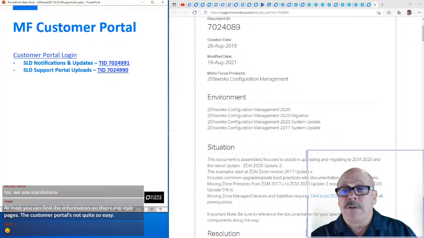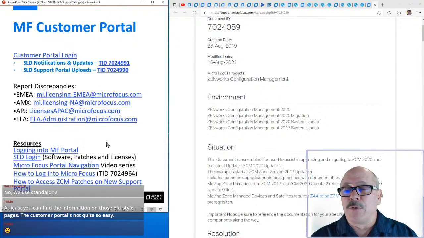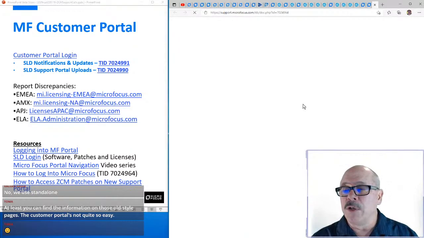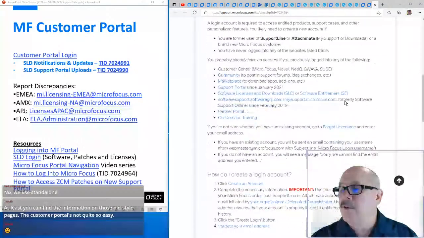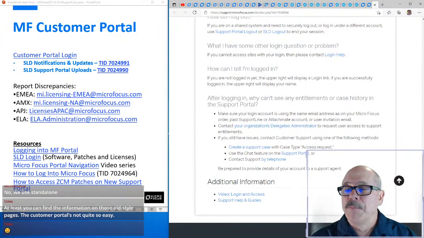The rest is product updates. If you download this, you could see we did some customer portal information we had out there. If you're having discrepancies on the portal, you don't see your license, or the licenses are wrong, or you can't even log in, those types of things. Here's some email addresses, and then resources, logging into the Micro Focus portal. There's some YouTube videos on some of these. So know that those are there, so you can use those, and they give examples and what to do and validating your email address and so forth. Okay, so those references are there for the customer portal.